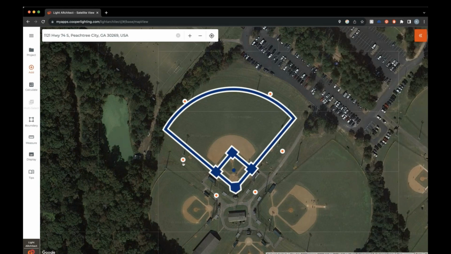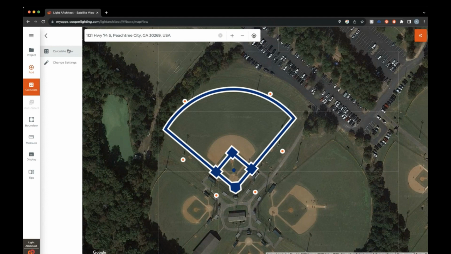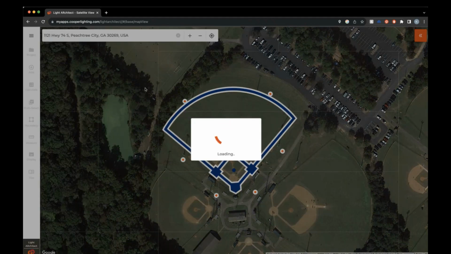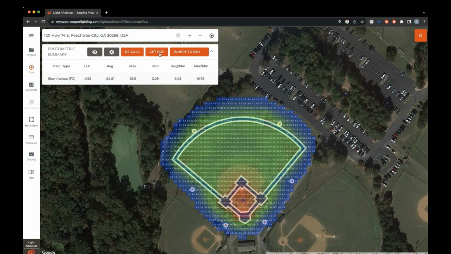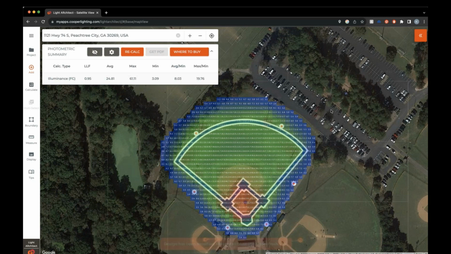Now if you hit calculate, it's processing. Each of these little red dots here represents a pole that has multiple fixtures on it, and it'll calculate for all of those fixtures, and give you a quick idea of how the baseball field is lit up. Now, if you export this similar to what we did earlier, right now you can't see how many fixtures there are in each pole or how they're positioned, but it will output that into a table in the PDF that you'll receive that describes what IES is used for each fixture, how many fixtures there are of each type, and how they're all positioned.